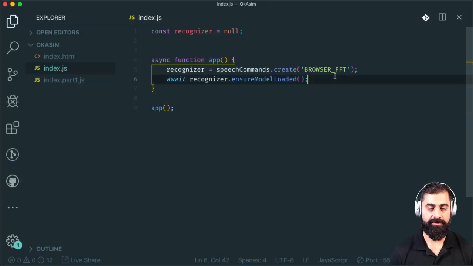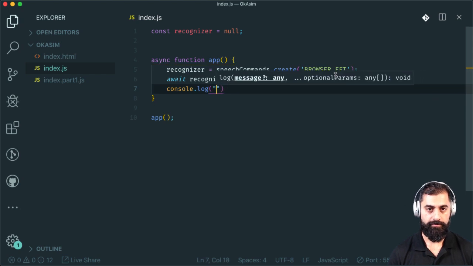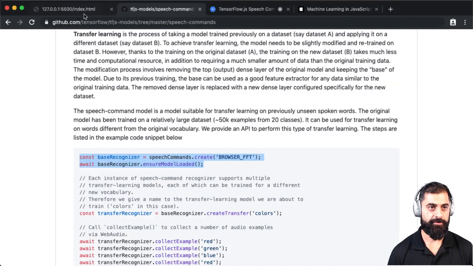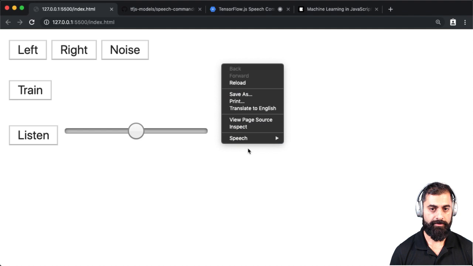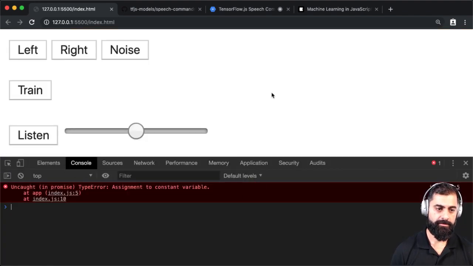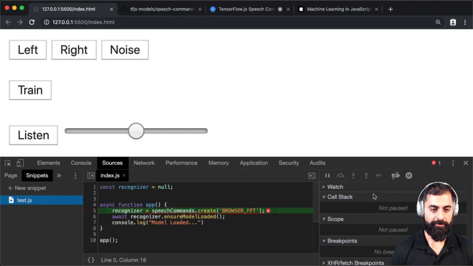I'm just going to console.log model loaded, and then we know it'll be loaded. Oh, sorry, that's giving me an error already.